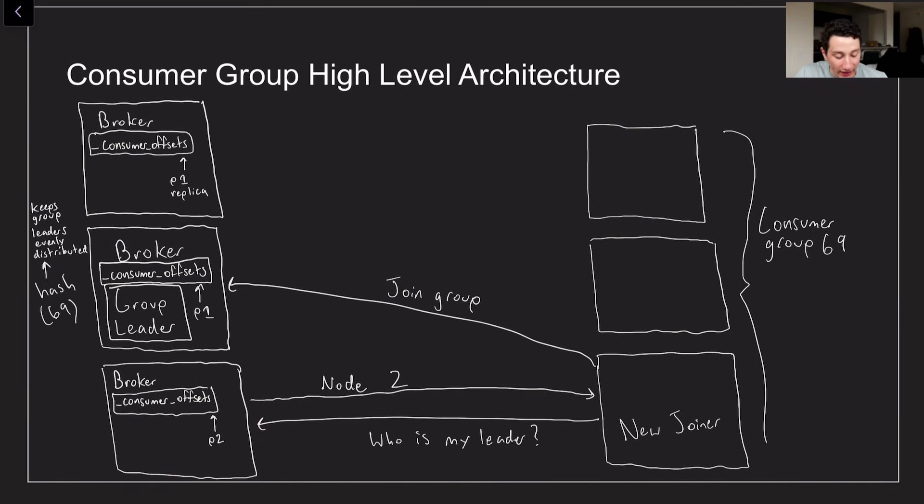Let's go ahead and talk about the high level architecture here. So imagine this is my consumer group over here hello 69, and basically we've got two nodes in it and then a third one is going to be a new joiner. So in Kafka basically there's this internal topic called the consumer offsets topic. We've spoken about this in the last few videos but basically this is responsible for keeping track of the last known offset consumed by a variety of consumers on every single input topic. And so basically this consumer offsets internal topic is itself partitioned across all the brokers in the cluster and because it is just a normal Kafka topic effectively even though it's used internally what it means is that there is a leader for that consumer offsets topic.